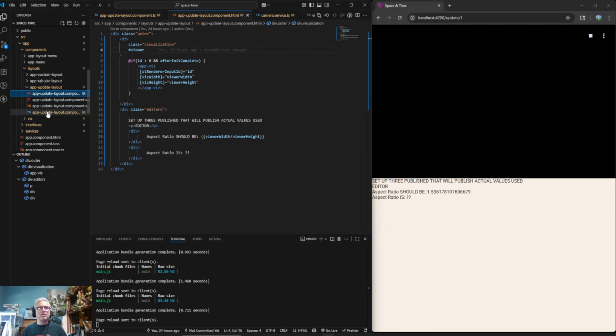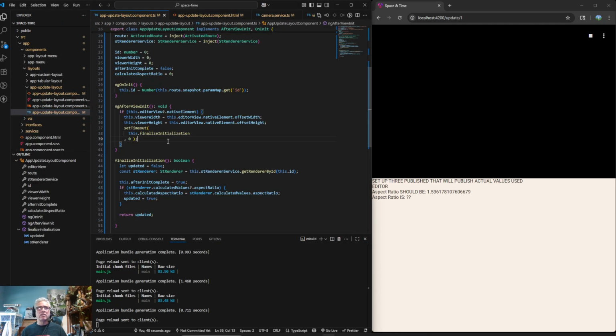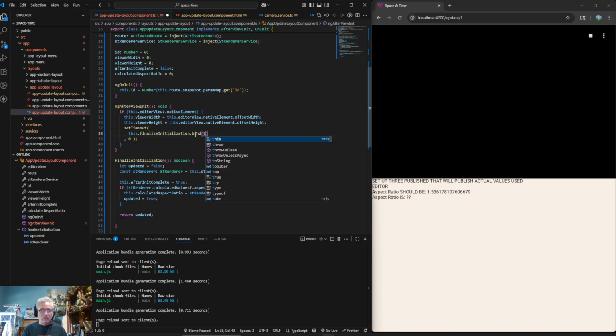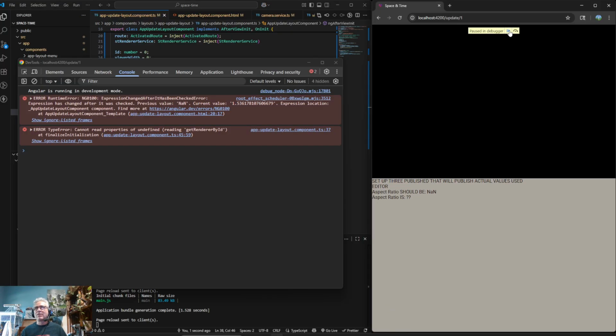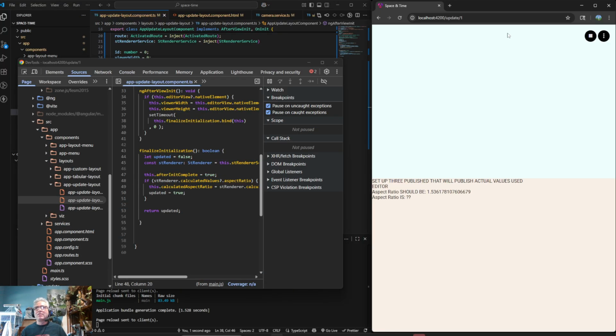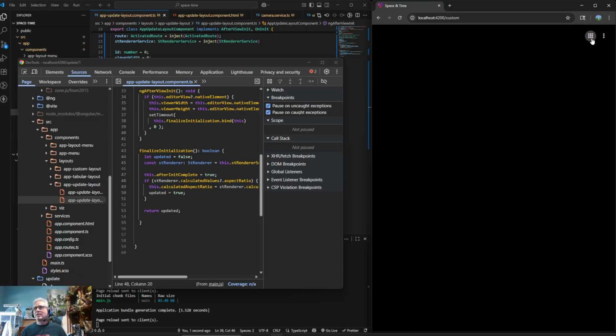Okay, so let's just change that back. I was guessing that if I did this it would work, but based on the errors that were shown to me, I don't think that is true. Okay, so this definitely is going to be a problem because there aren't any.